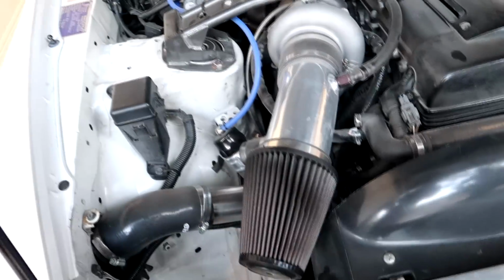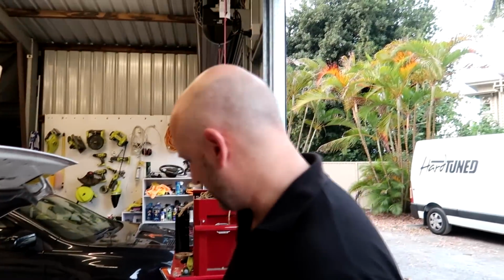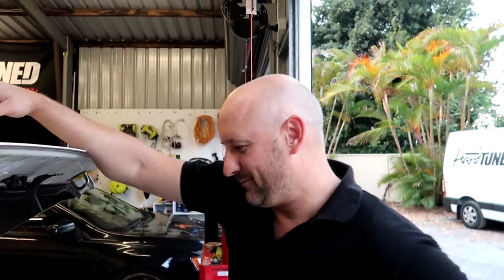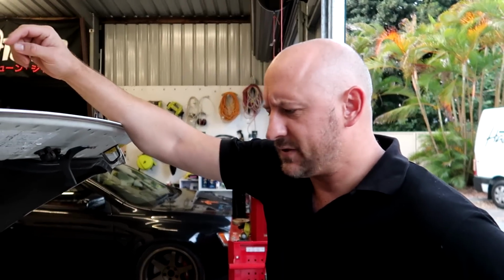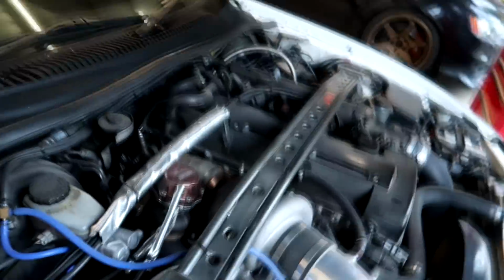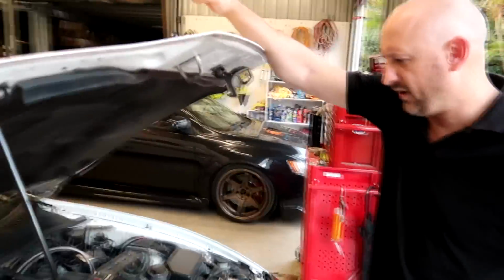They're undercompensating here. You need a bigger filter. It looks a little bit sad. It looks small, doesn't it? Yeah, real small. No, I think you just don't see unmolested ones, so as soon as I saw this, I thought, well, that's lightly molested. You can't have a dead stock one. To be fair, that's a small turbo for a 2J. According to everybody, that's a good size. But that'd have to be super responsive, wouldn't it? It starts coming on about 3.5, 4.5 full boost. So it's an older turbo. I think there's a newer version of that, but for the power it's got and everything, it's a great thing.